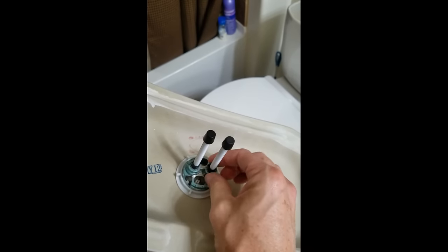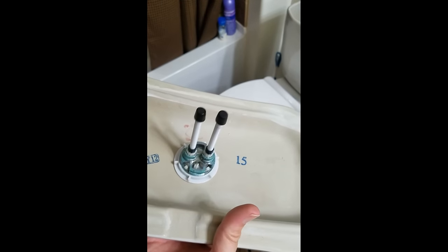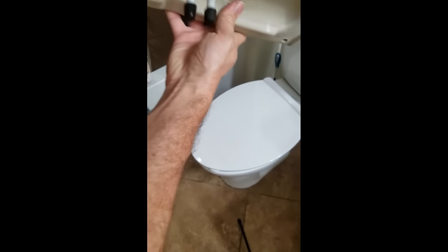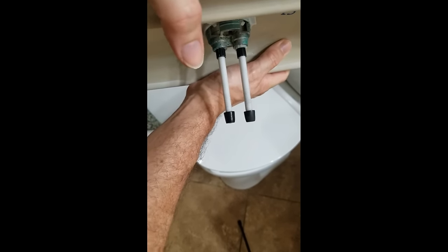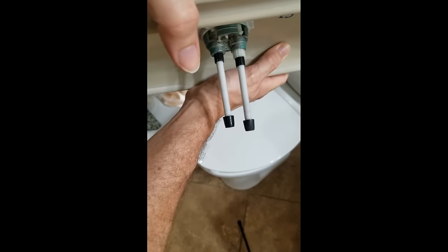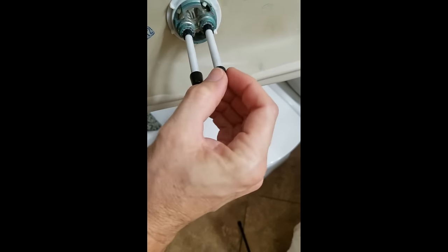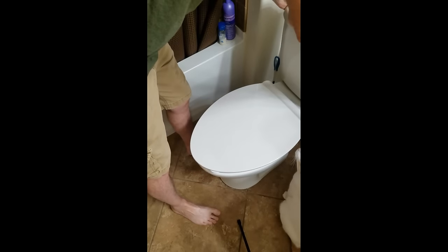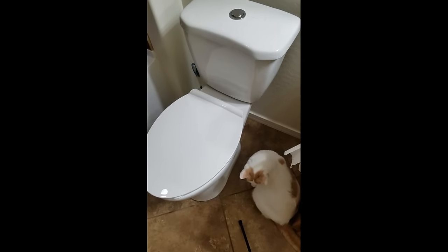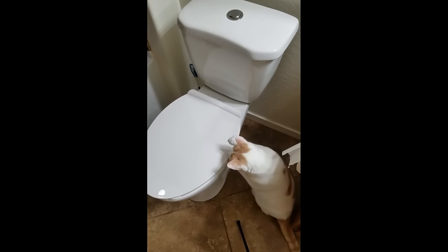This is the set screw down here on the black part — you want it tight, otherwise it will be floating. Adjust it so the plunger parts barely touch those buttons on the inside. If they're too long they'll actuate it; you want them barely making contact. Make sure these set screws are locked in so they're not turning. With the CLR treatment and all these adjustments, hopefully this helps you out.